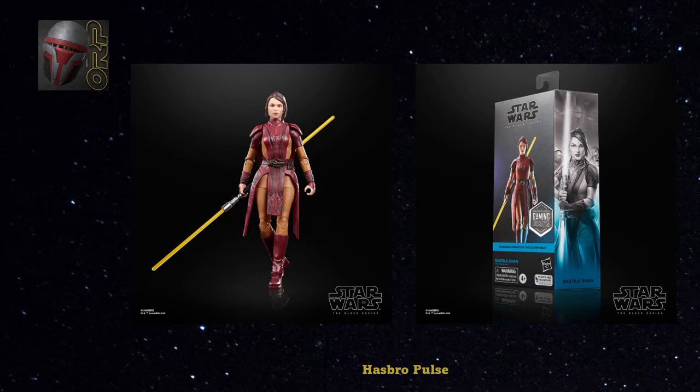We thought we would take a couple of minutes here and talk about some pretty exciting news in the Knights of the Old Republic world, and that is we are getting some more merchandise. We love doing merchandise news, right, Cassia? Oh, we love it. And especially these two. That's right. Normally we do merchandise news, and it's just something else, Darth Revan. But we're finally getting Bastila into the Black Series line. What a time! Very exciting stuff. Just announced about a week ago, and then went up for pre-order just this past week.